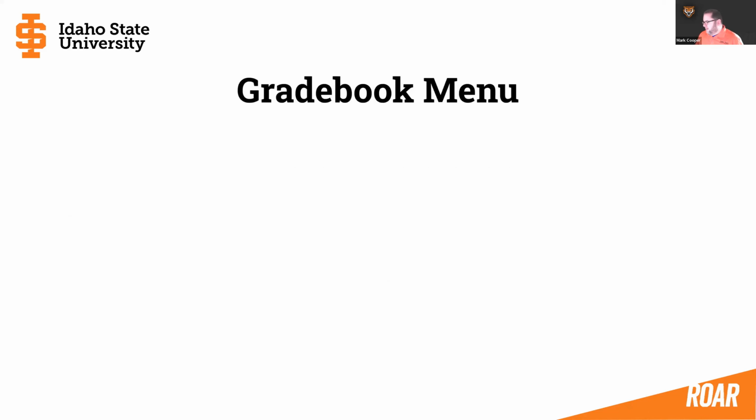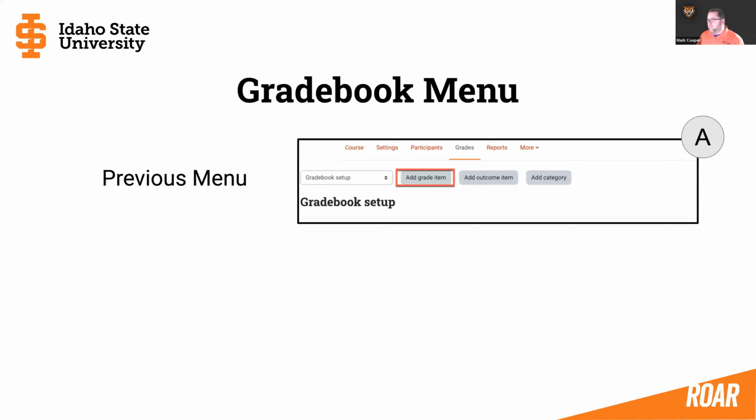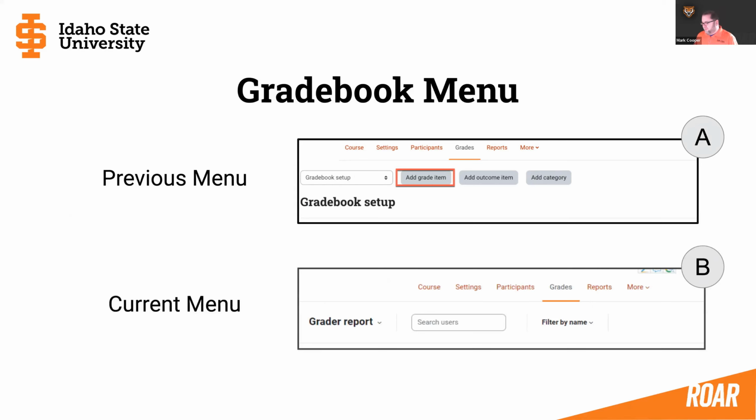One modification in the gradebook that might initially catch your attention due to the altered appearance is the gradebook menu. This is the original menu before the update. The gradebook had undergone a makeover with this last Moodle update, and this is the current menu. At first glance, the bold menu on the left-hand side may appear to some as a title, like it was in the previous version. However, this is in fact the drop-down menu.